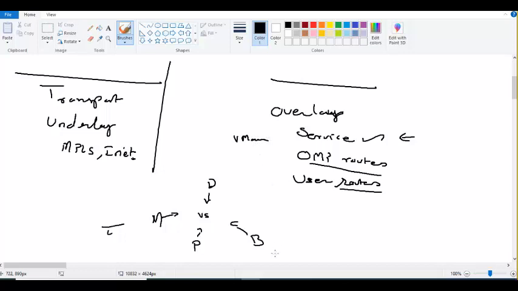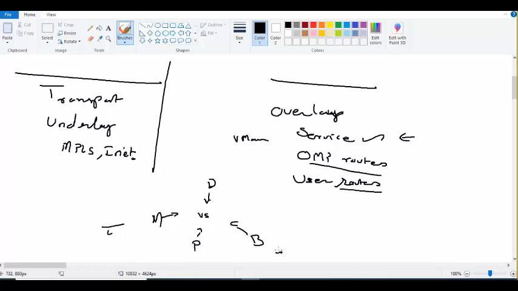If you have a policy from Mumbai to Bangalore to use the cheapest path, but no idea about underlay.